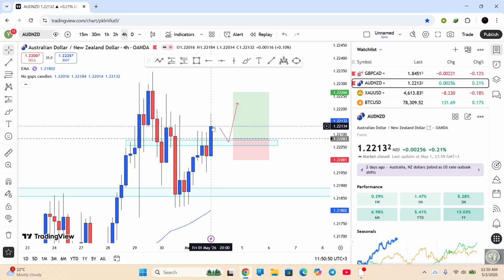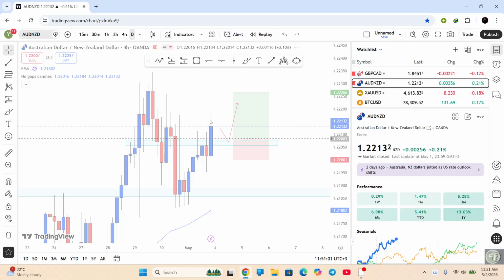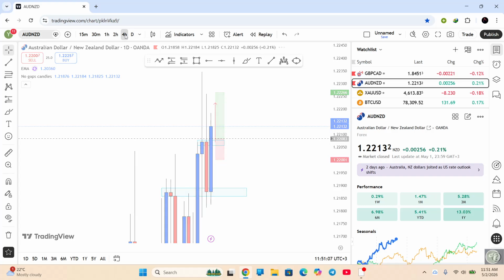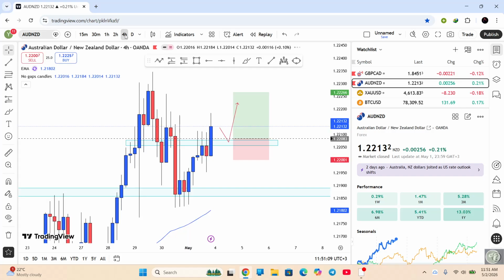So right now what I'm going to wait for is, we formed the higher high point. I'm going to wait for the potential higher low to be formed on this box. This box is the exact same box that we had on the daily time frame, this structure point. I love when the daily structure point and the 4-hour structure point align. When both of them align, it's more spicy.